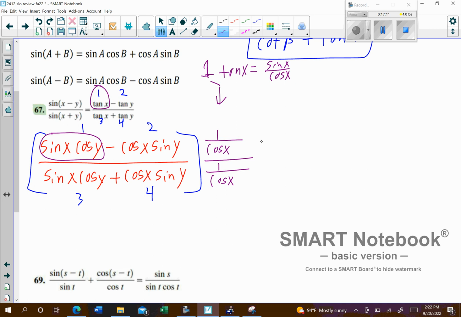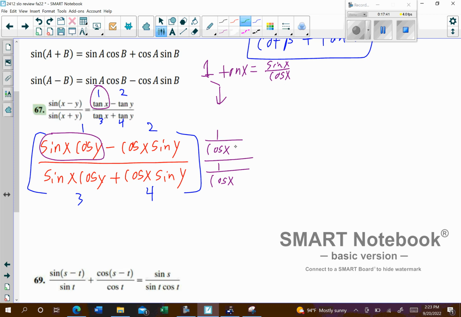It looks much more complicated than it is, but it's just the number 1. But there's one other thing going on here that I need to take into account, because if I do that, I will get sine of x over cosine of x, but the problem is I'll still have a cosine of y. So how do I get rid of cosine of y? Well, I'll just divide it by cosine of y, because remember, anything divided by itself turns into a 1, and so this will get simplified out of there.